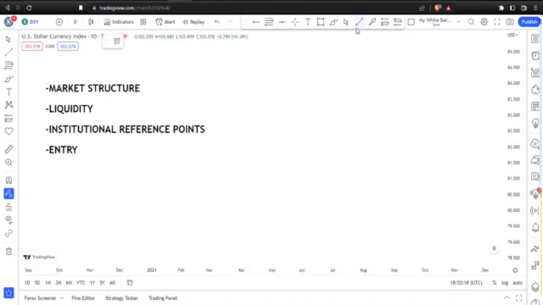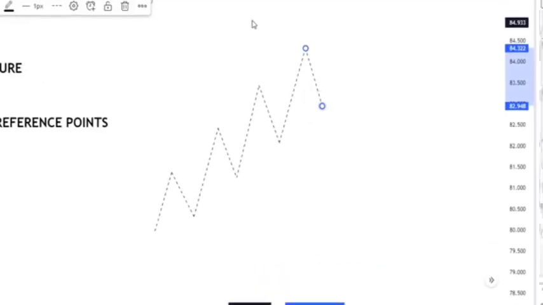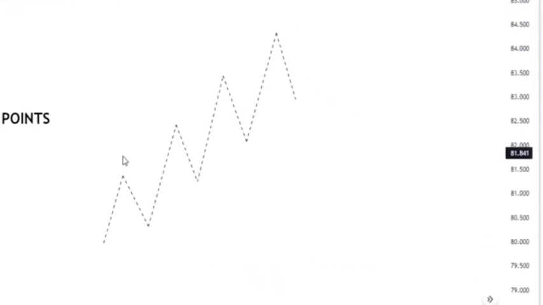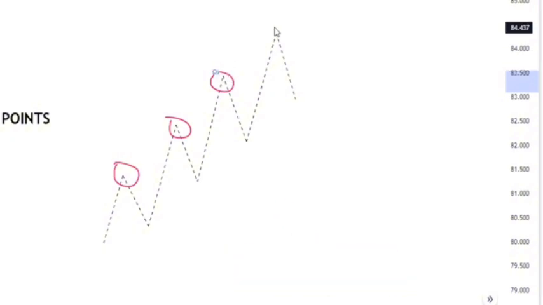So let's start with an uptrend. An uptrend is said to be formed when we have a series of higher highs and higher lows. So when you hear people talk about an uptrend, this is actually a formation of an uptrend. And why do we call it an uptrend? It is because we have seen a willingness from this trend to keep going up, to keep pushing above and seek liquidity, because what really moves this market is the liquidity. So we see price moving above and pushing to that side.